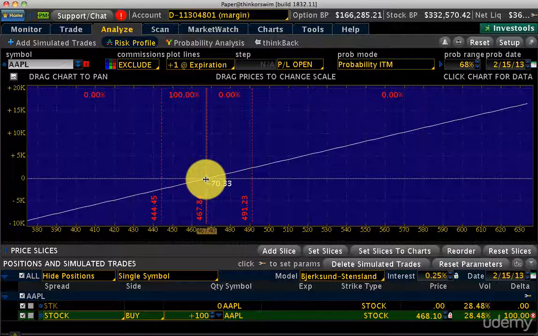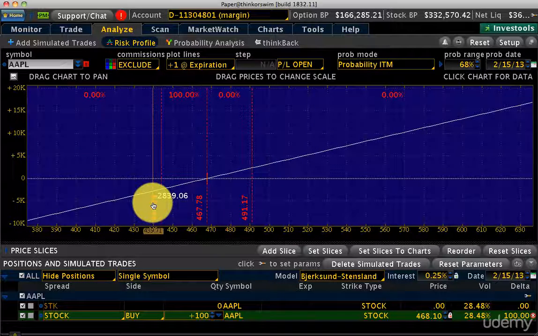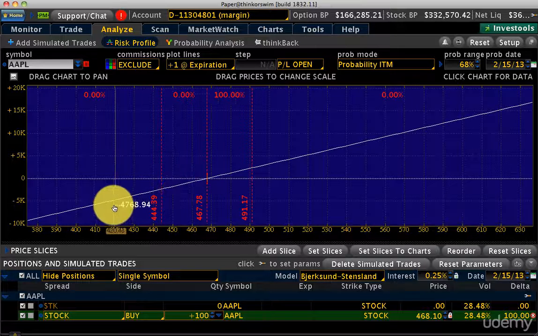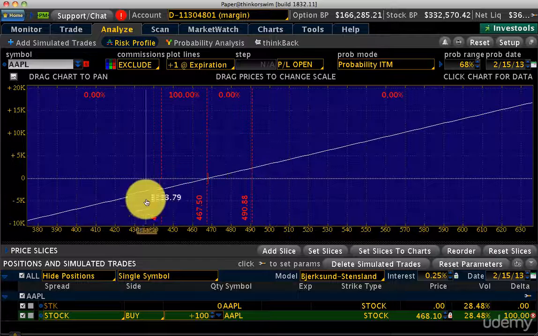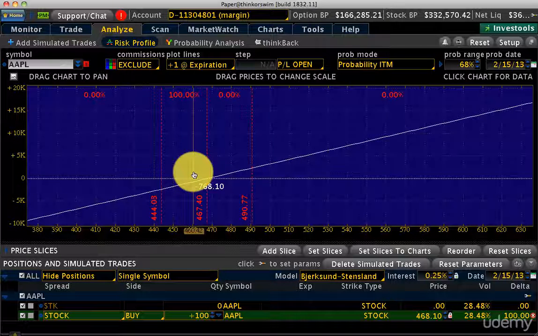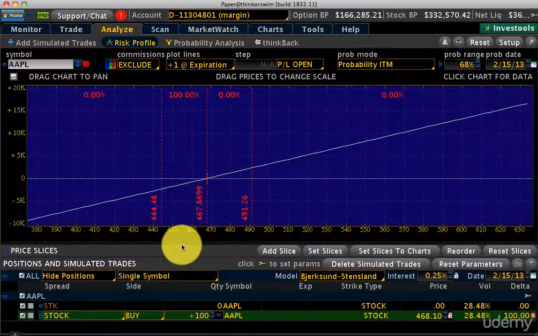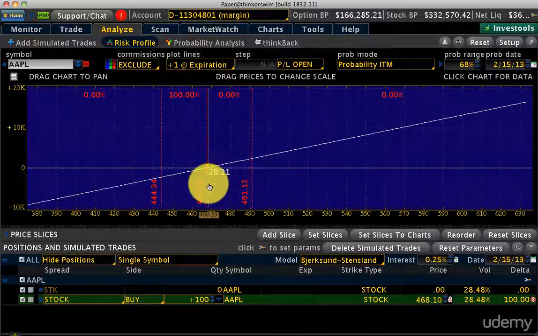And most investors don't really think about this as exposure. They take it as par for the course, and that's very bad because you have to realize that when you have stock, it's a 50-50 shot. It's going to either go up or down. So that's a pretty high probability of your stock position going against you, and you should always think of ways you can hedge that. You can think of ways you can neutralize that, and that's what we're going to show you in this particular course.